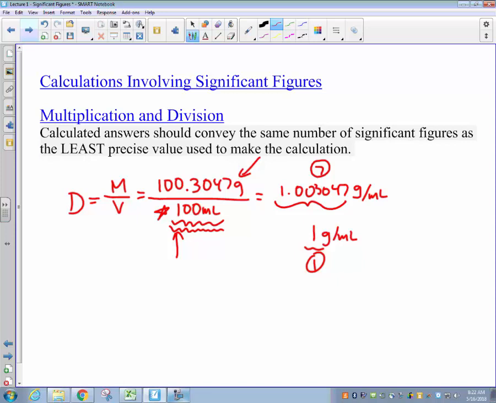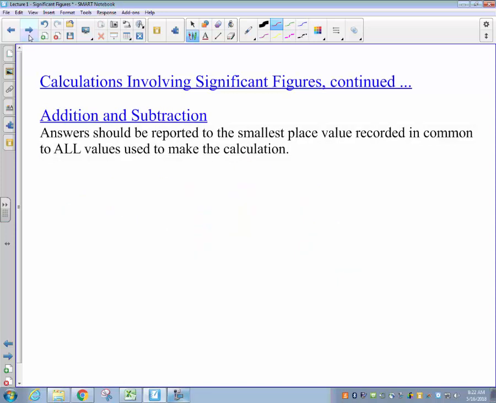Last but not least, let's go ahead and take a look at addition and subtraction. And this is one that tends to cause people major amounts of headaches. As it turns out, it's also one that's going to be very important during the second semester when we move on to equilibrium chemistry. So we want to make sure that this is something we introduce to you now. We'll come back and kind of circle around to it again later. When we're dealing with addition and subtraction, the rules for multiplication and division don't make really any sense.